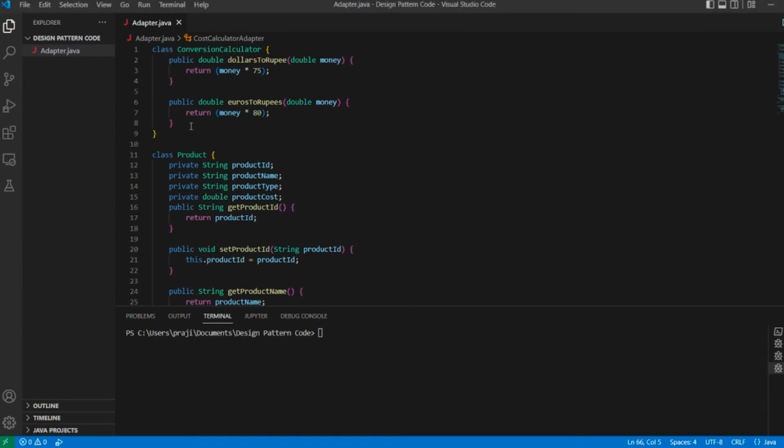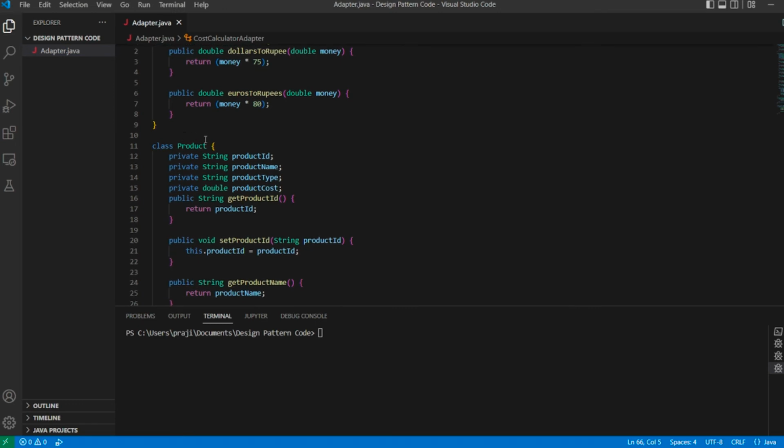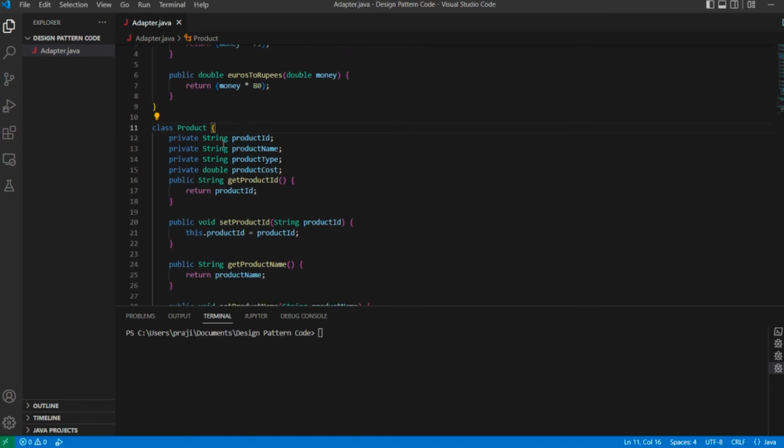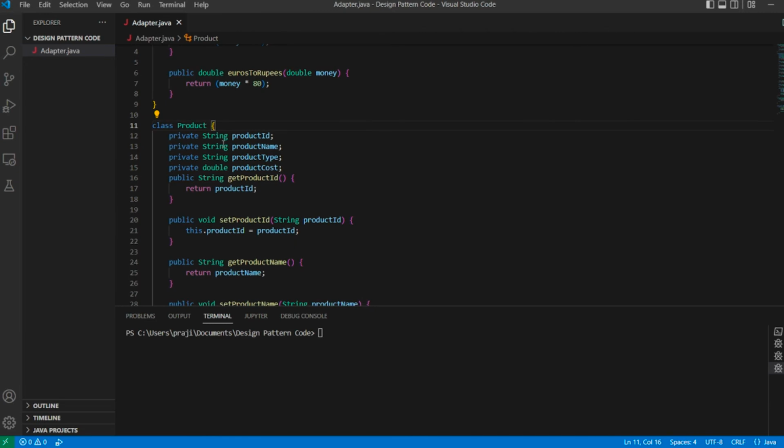So we have a class called conversion calculator, which does the conversions from dollars to rupee, and from, let's say, euros to rupee, right? And we have another class called product, right, which has the attributes of product.